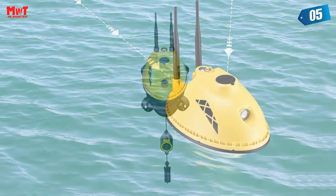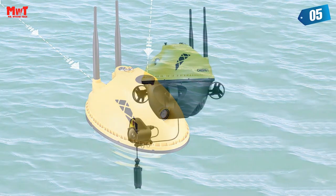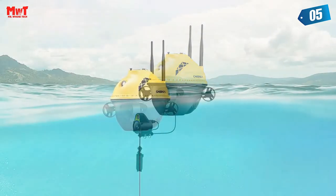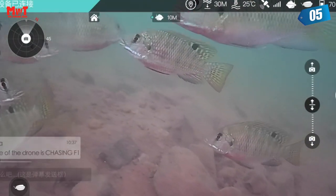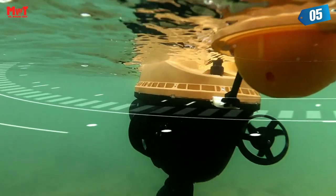The 1080p HD camera of the F1 Fish Finder can clearly observe the underwater view so that all details are clearly displayed. It can also improve the viewing effect of real-time video playback. The F1 Fish Finder also has a night function. Its infrared camera can clearly display underwater images at night, meeting the needs of people fishing at night. It is a piece of fishing equipment suitable for any time period.